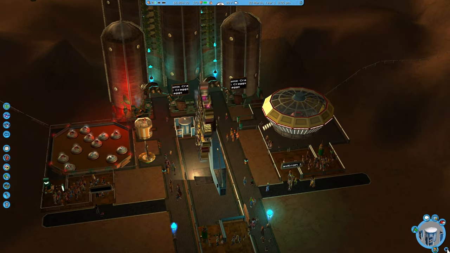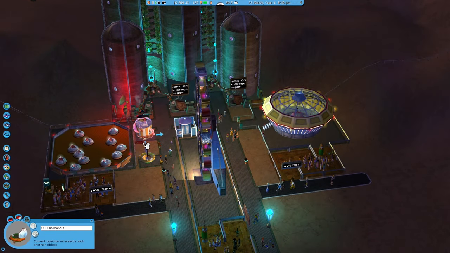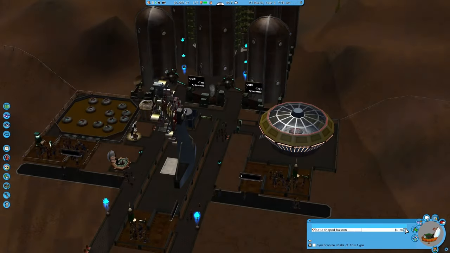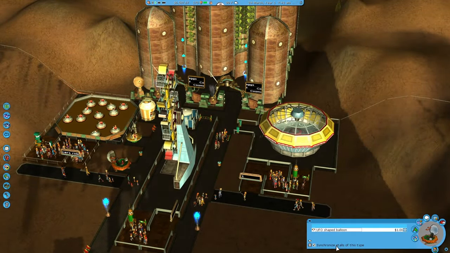And maybe some souvenirs. UFO balloons, that's all we get. All right, let's make this a dollar. Synchronize stalls of this type.